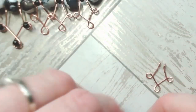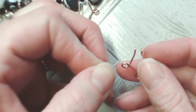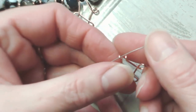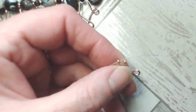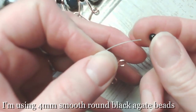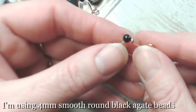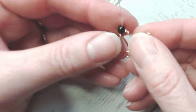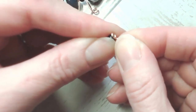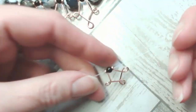So if we imagine that I have threaded on all of my supplementary beads going around the edge, whichever design that you want to go for, what I'm going to do is introduce the end of my beading thread through the first loop and just allow that to sit up. I'll hold my finger underneath so you can see that slightly better. And then I'm going to grab one of those 4mm beads that's just gone walkabout, and I'm going to pop that onto the beading thread. We're only through that first loop so far. I'm going to pop that bead back down in between those 2 loops and draw the beading thread back until it just peeks out the end, and introduce that through the second loop and then pull that firmly.